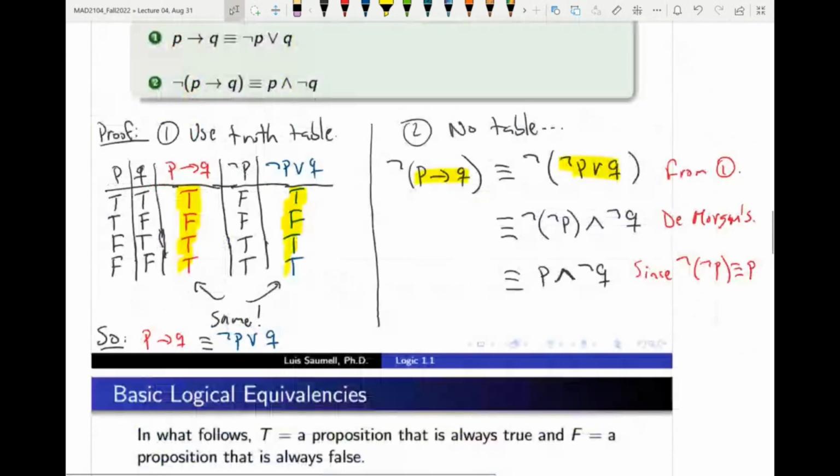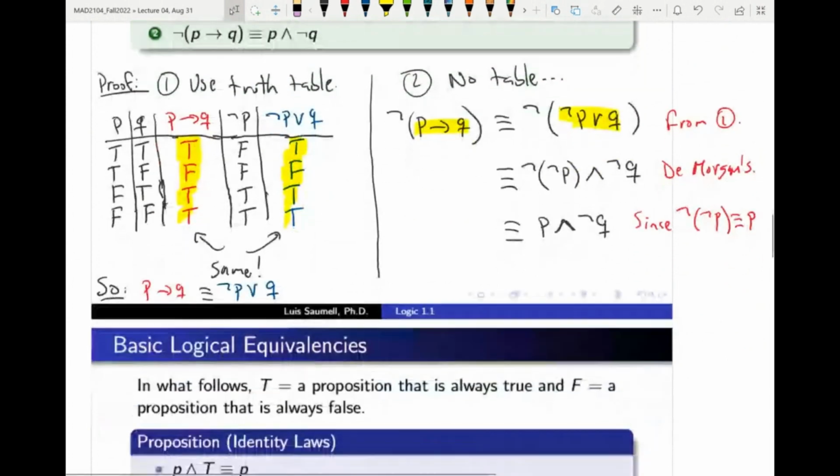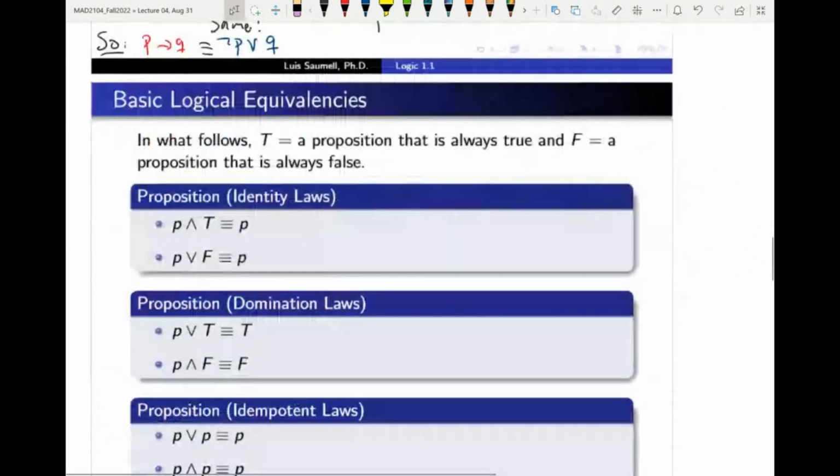Now I'm going to give you tools so that you can do stuff like number 2. Right now we use De Morgan's laws, and then we use the statement that you can break a conditional as not P or Q. But there are other tools that you can use. So I'm going to give you the rules of these operations, because everything is based on negation and OR. These basic equivalences are just with those.